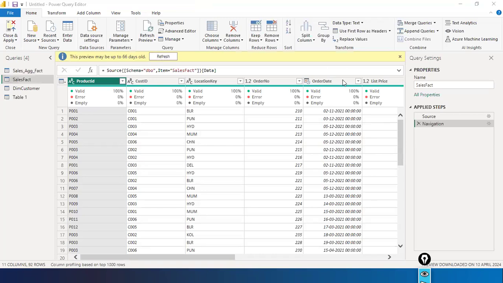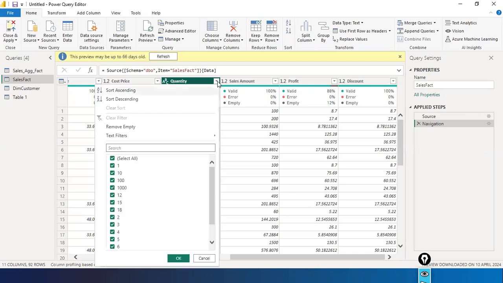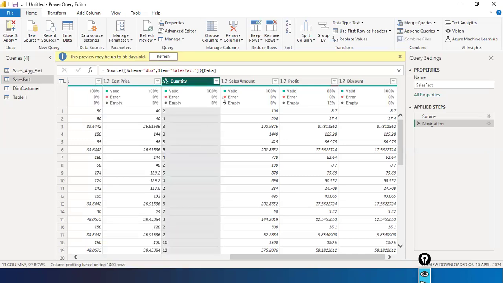The order date got identified correctly here, and the list price, everything is correct. But the quantity column, you can see ABC next to it. This means the quantity column was not assigned the correct data type. We click on the drop down and don't see any issues, but we wonder why it got assigned a text data type.